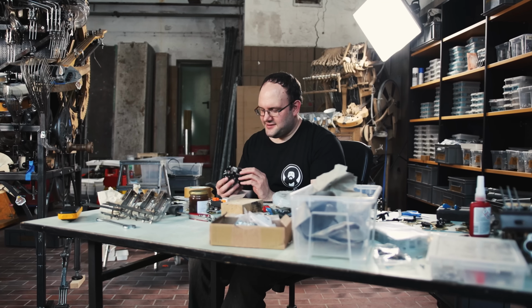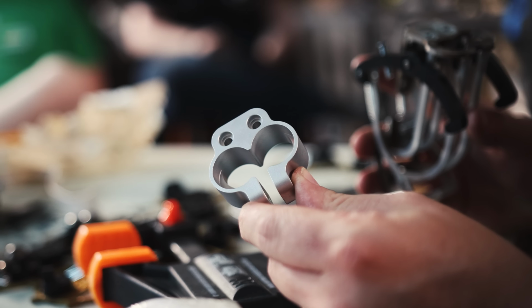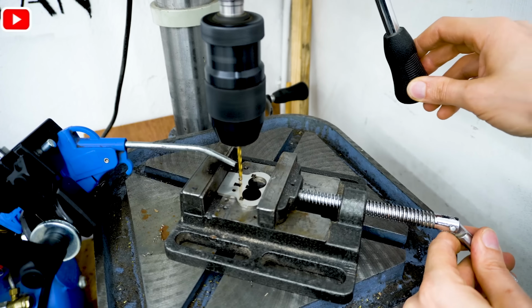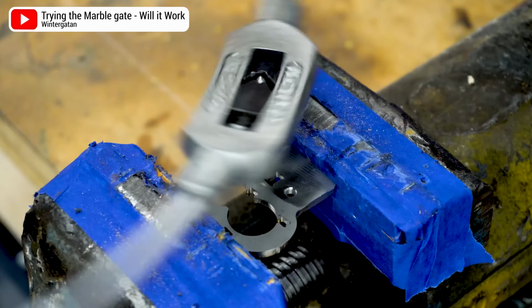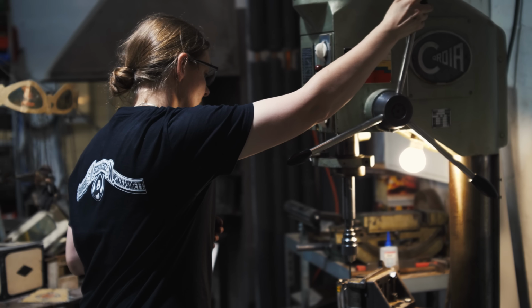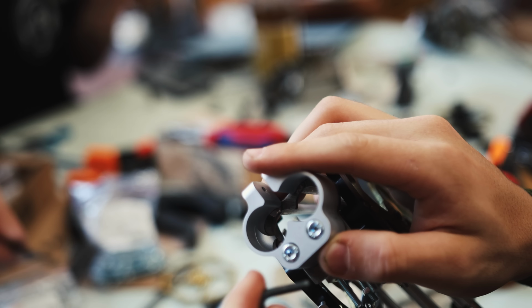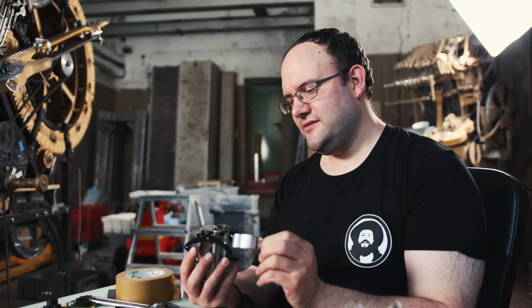Another one of those things that needed doing was to prepare the backside of the gate so that we can mount pipe clamps on them. And because we forgot to finish these holes before welding them, we now needed to drill, tap, and sometimes fix the hardened parts of the holes because it's laser cut. Ellie and Margaret have been having a whole lot of fun doing basically nothing other than fixing these on the drill press and then tapping by hand. But hopefully once everything else on this is mounted, we just screw this on, then have fun bending the pipes to fit in those, and we can simply lock everything in place by clamping this thing together.